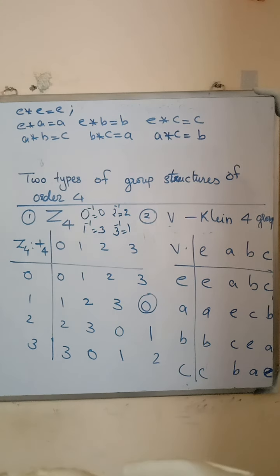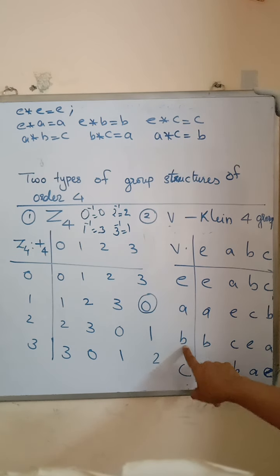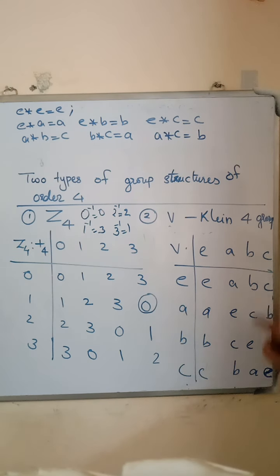Here also we can check this is a group, it is associative and the identity element is E. And what is the inverse of A, B, C? Inverse of A is A itself, A into A is identity, and inverse of B is B itself because B into B is identity, and inverse of C is C because C into C is identity. Also you check, is it an abelian group also?